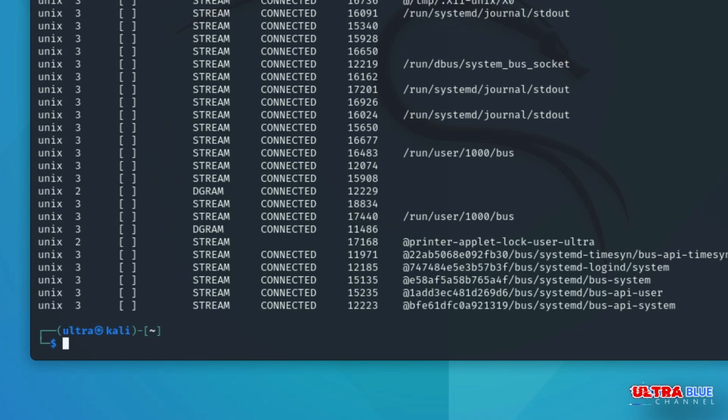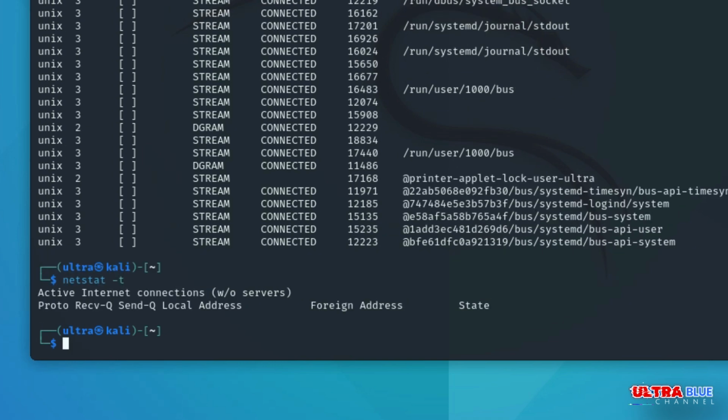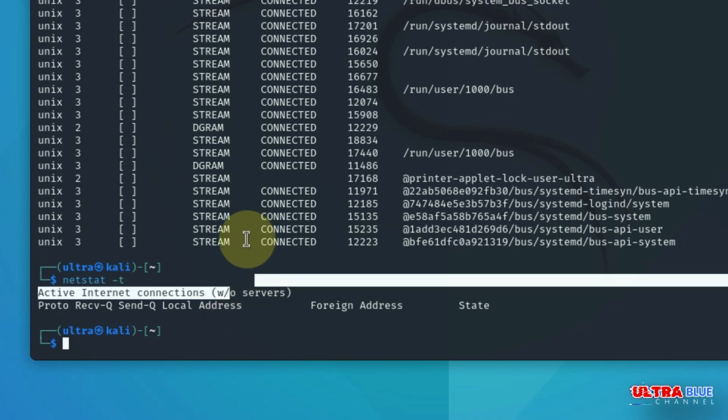Let me go ahead and say netstat space -t and hit enter. Great. Now you'd use a -t in the terminal to display active TCP and UDP connections along with listing ports. Right now I don't have any servers running or any server connected to my laptop, so you're going to see 0 servers. So probably as we progress through this course, when we start connecting our machines to servers or hosting our own servers, you might see the number shoot up.